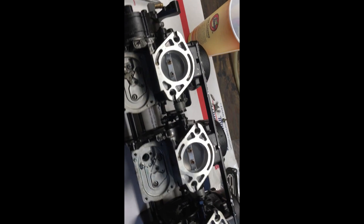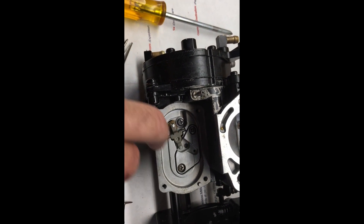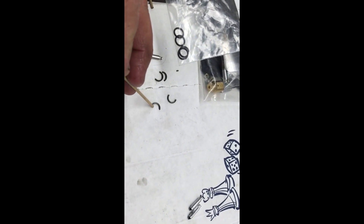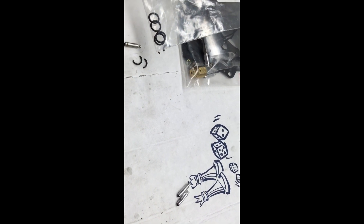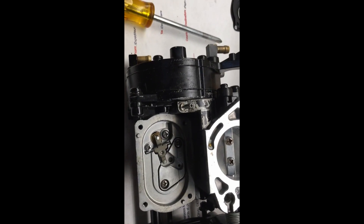So I want to help you guys out with a possible issue. Right here is where the needle and seat is, and inside is this piece here. There's a rubber O-ring that goes right around it. If you look at these O-rings — this is the one that came off — they just broke in half. They're so dried out and shrunk, they're crispy. That's usually where the fuel is going to leak by on the needle and seat.